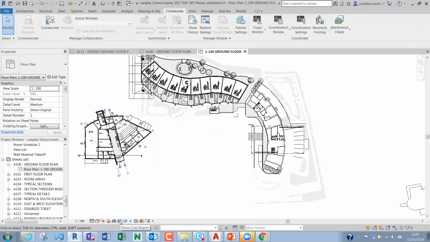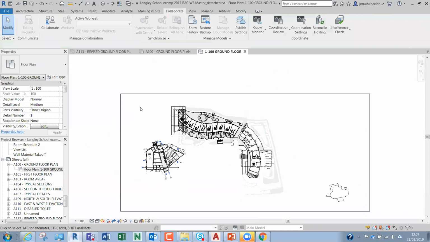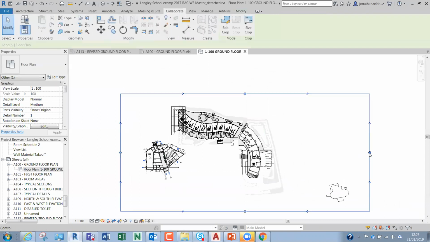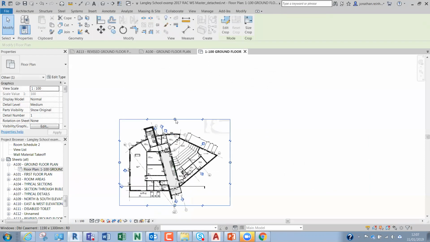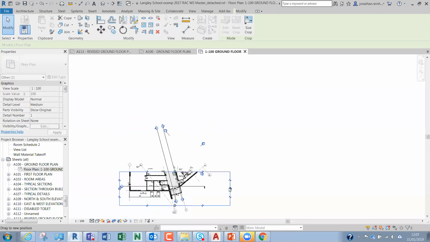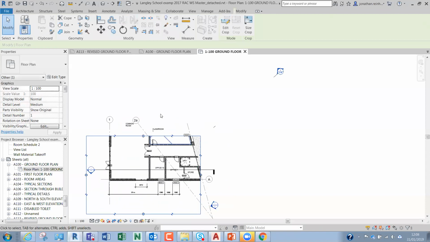Down the bottom bar, you'll see you've got show crop region, and you've got options to crop view. The show crop region is effectively your crop box, and I want to show the crop view as well. If I just zoom out, our crop region has appeared here. I just pull that over like this. This is not changing the actual 3D model, it's only changing the viewport effectively. I can then localize that to a certain part of it.